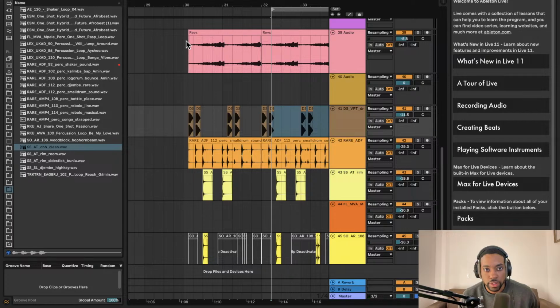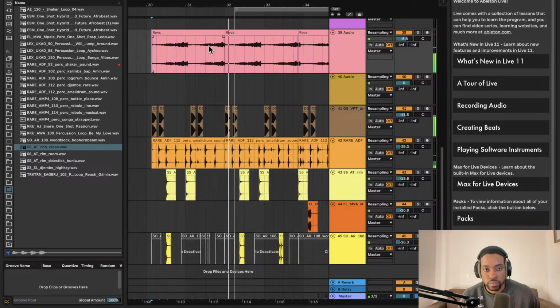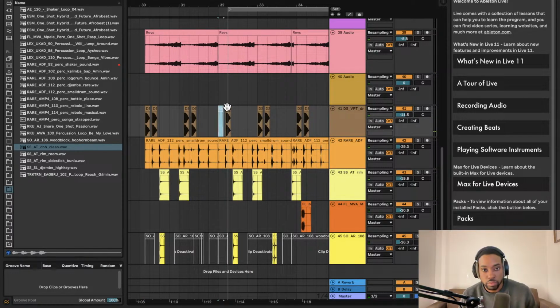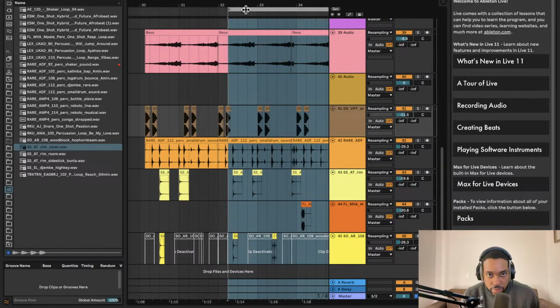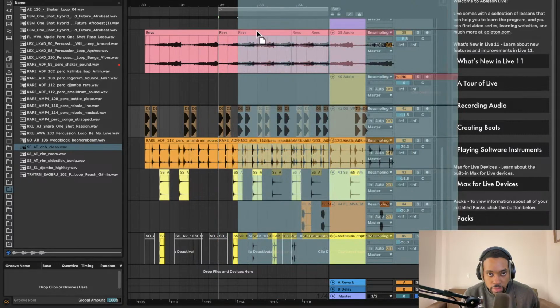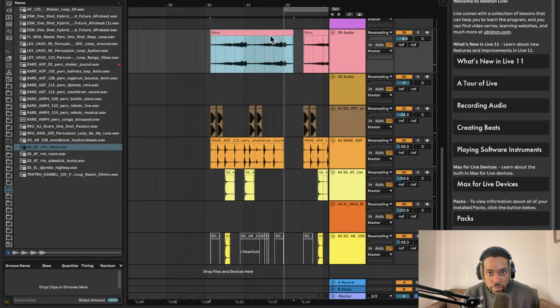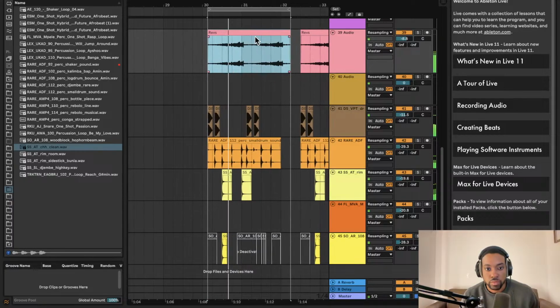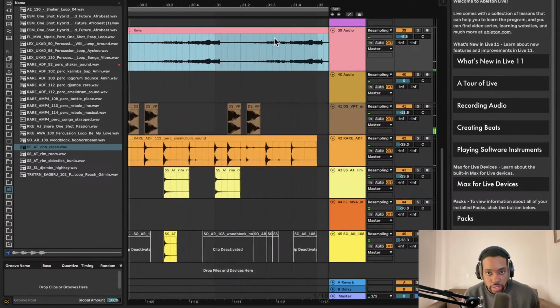This can loop properly. Let's move this out of the way. See if I can get this to loop properly. The whole section rather than just one line. Okay.